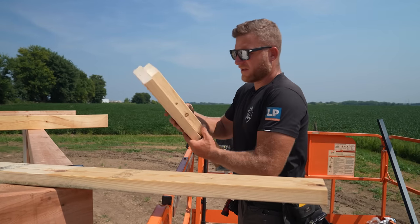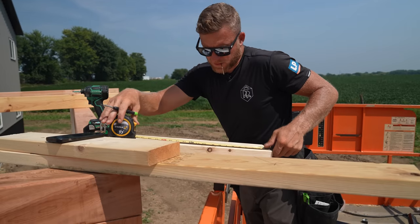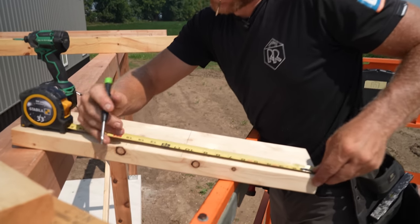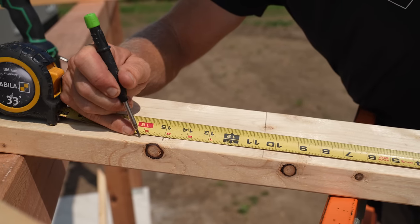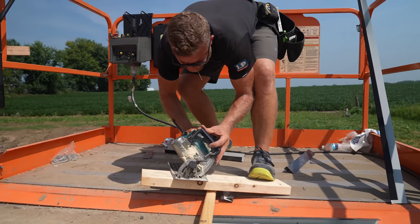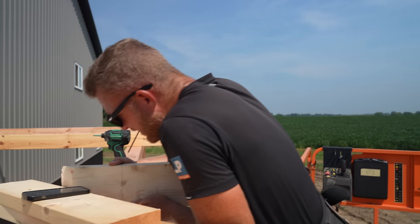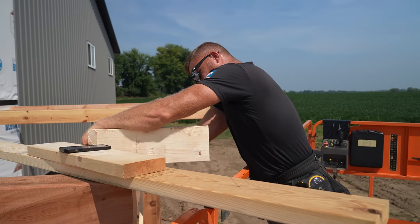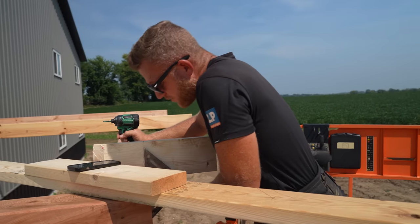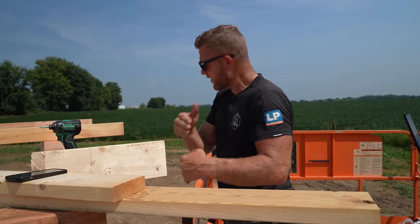What we're going to do is take these boards and mark out 10 and a half plus 5 and a half, which is 16 inches. We're going to take this and get it screwed into this board. End of the day this is all kind of temporary. So there's my 10 and a half, which is where — if this was not a hip — my fascia is going to go.